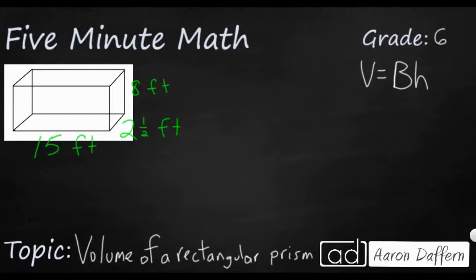So let's look at another example. We're going to use our volume equals base times height formula. And the only trick that they can give you here is they can give you one or more of the measurements as a mixed number. And so really, we're not going to try to multiply the mixed number. What we need to do is we need to change that into a decimal. So two and a half, we're going to call that 2.5, or two and five tenths. And once we have that, everything is going to be the same. Volume is going to be base times height.